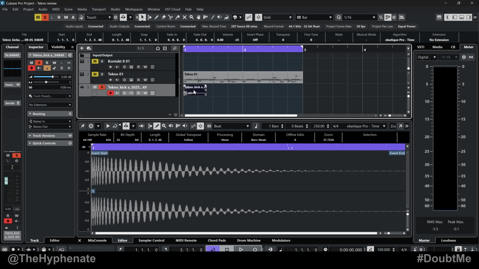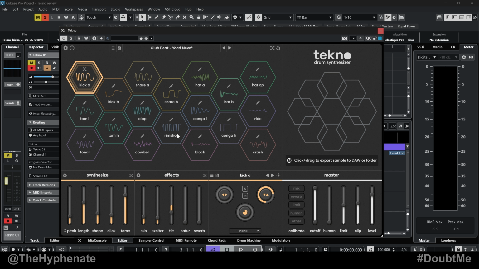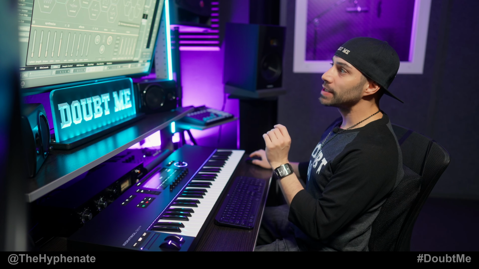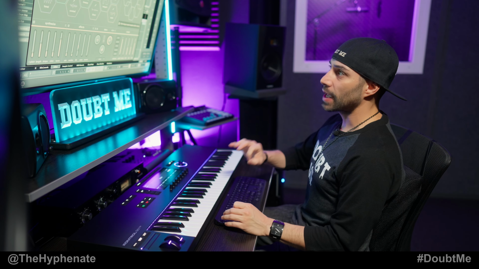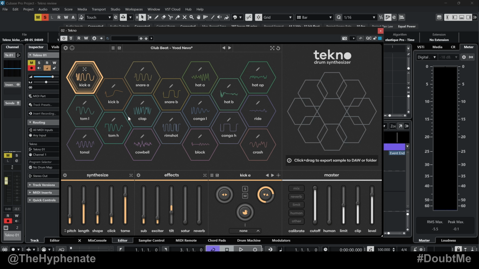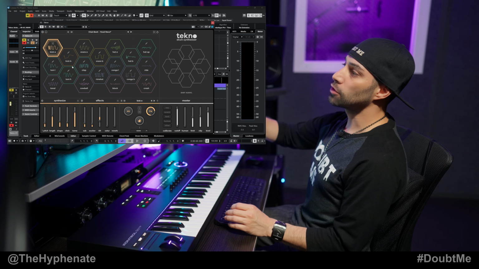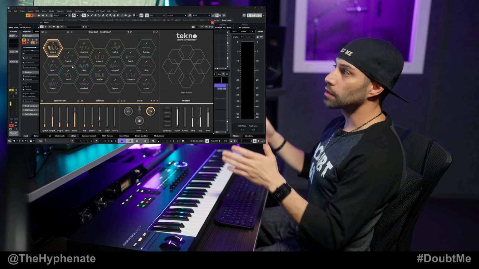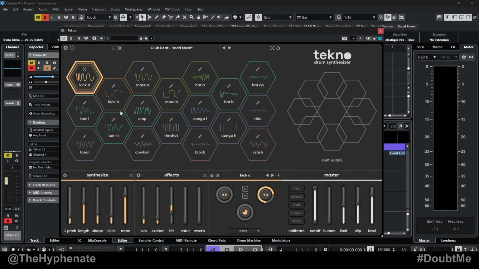This is something that I absolutely love, especially because this plugin is actually built in a way that old analog drum machines were made, where every time you'd hit the sound, it varies a little bit. It doesn't maintain the exact same sound. So if we create a loop played as MIDI, the plugin itself is gonna always have some small variation to the sound. So if we were to export, let's say a 4-bar loop, and we looked at all the kicks, the waveforms would vary slightly.